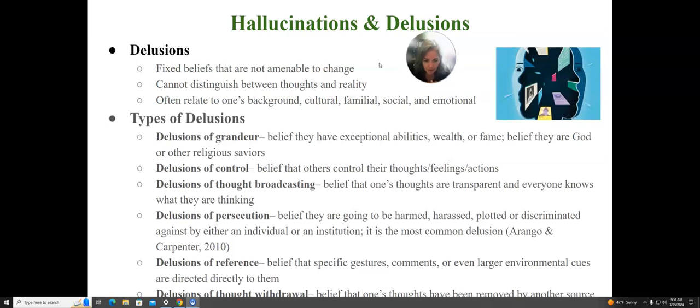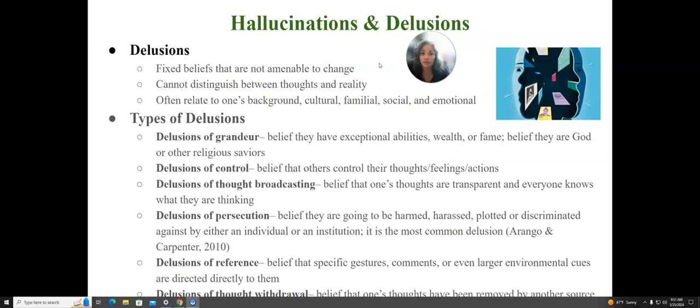Delusions of reference, where they think that things are referring to them or referencing them when they're really not. So this might make them overly sensitive, thinking that everything is about them. Like someone on stage may say something and they think that it was a direct comment to them, or maybe they have a gesture and they think it was a direct message to them when it may not have been.